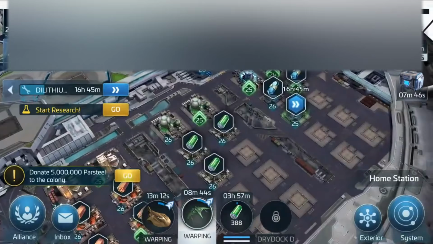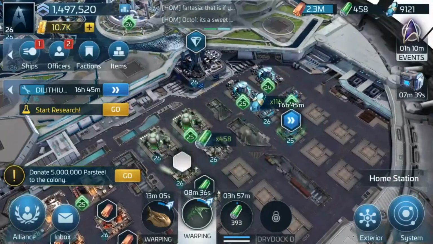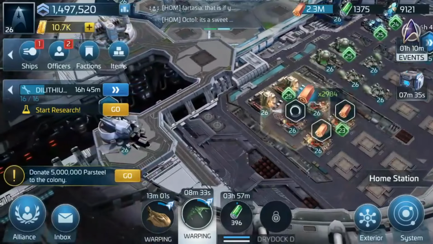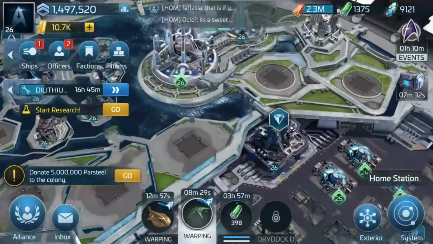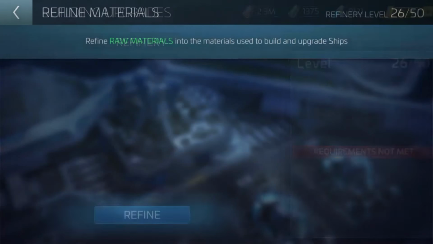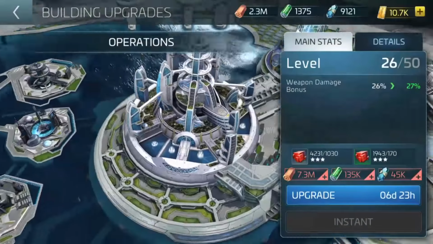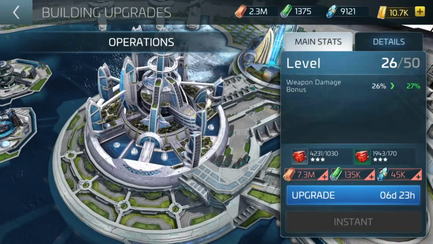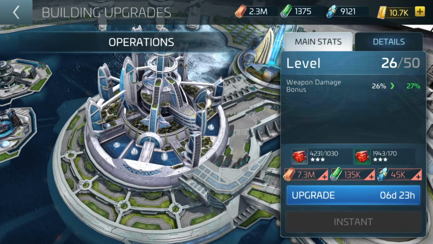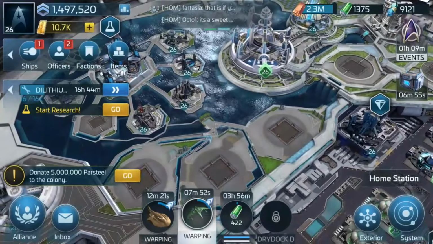Tritanium's a big demand at the moment. I've already done my refines for today, so I won't get any more out of that. I'll take a quick look at what it is for Ops 27. So it's not too bad in terms of the titanium and dilithium requirements. Easy enough to obtain those amounts. The power steel is the big requirement there, but again, shouldn't take too long to do that. So I might level up Ops 27 relatively soon.